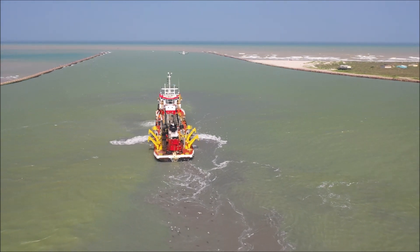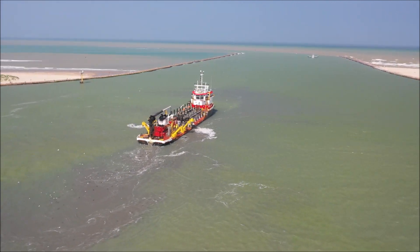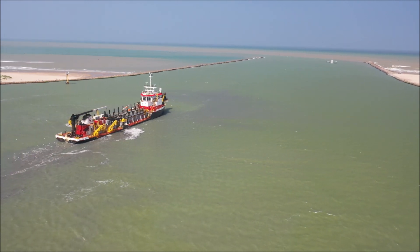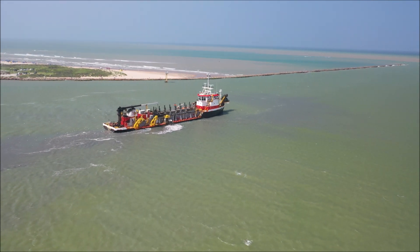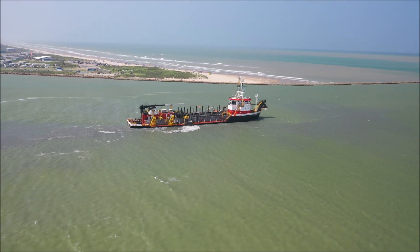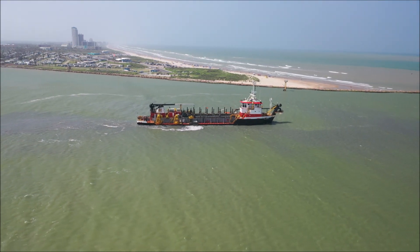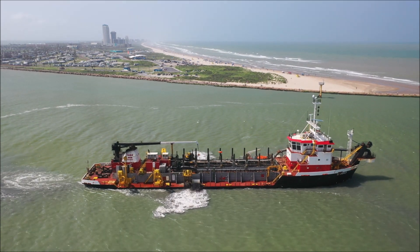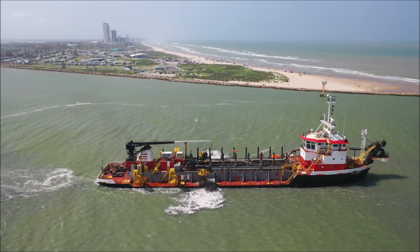If you look slightly to your right, you'll see the Boca Chica jetties, as shown in the video with the caption. On the left will be the South Padre Island jetties, which should be coming up right here. We're panning from east to northeast to straight north, and you can get a view of the island. South Padre Island is 34 miles in length from South Padre to the Port Mansfield cut. The Brazos Santiago is actually a natural channel, but they went in and widened and deepened it for vessel traffic.